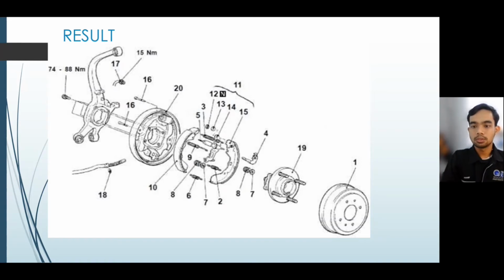13 is spring washer. 14, parking lever. 15 is shoe web. 16, shoe hold down pin. 17 is brake line. 18, hand brake cable. 19 is wheel bearing. Number 20 is back plate.